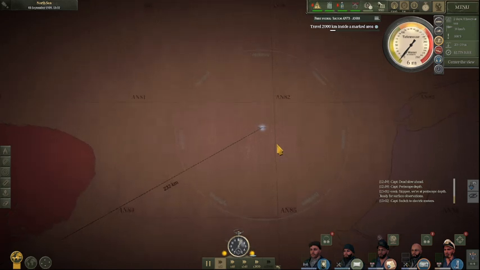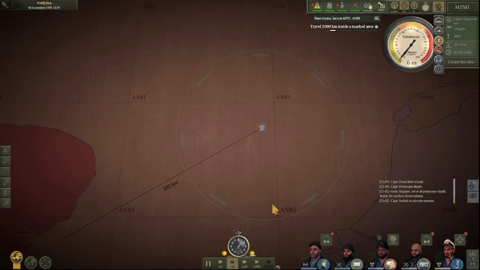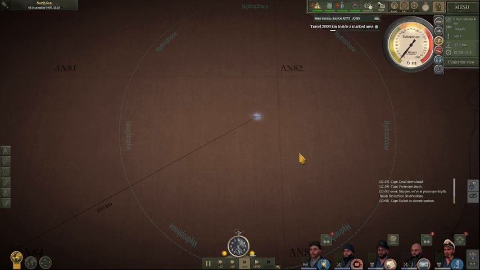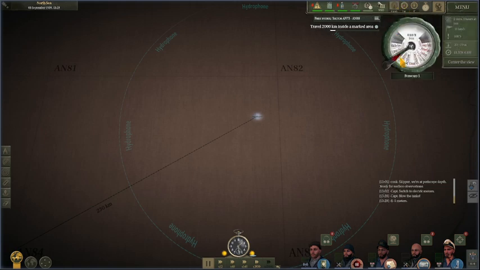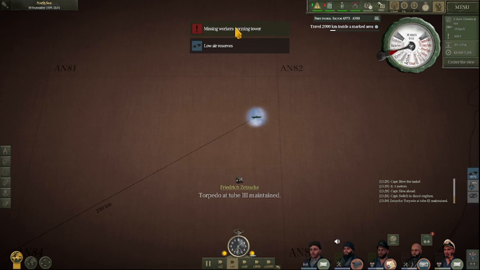No contacts. Run for a few minutes. Definitely no contacts. Okay, let's surface. Yeah, that's a glitch that comes up with this.